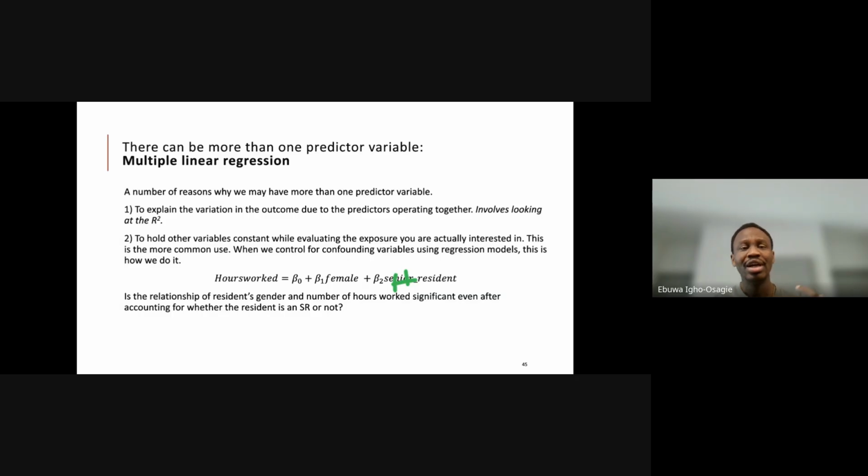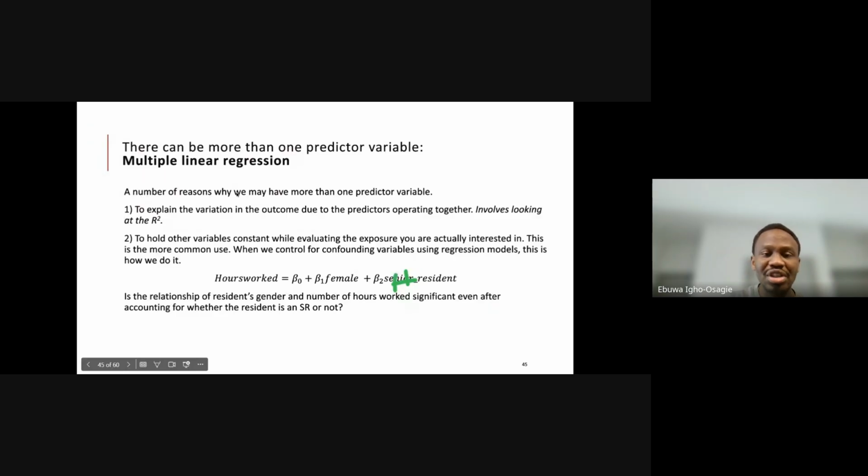But let us see. It was Jeffrey that asked the question, like, wait, we were talking about question one, number of hours worked versus resident years, and now we're talking about female and male. What is going on? And I said, because we're talking about two different questions, but in this case, we're going to now say, let us have multiple x variables in one model, and let us explain what the total contribution of all these x variables to the y outcome is.